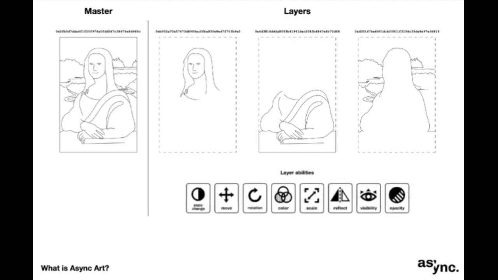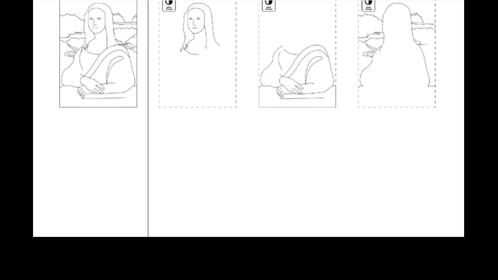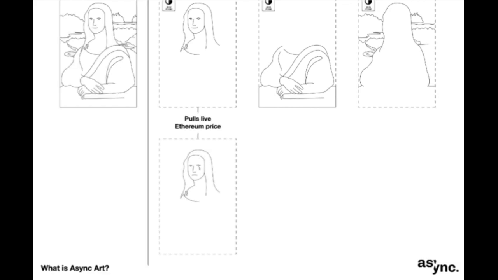The power of this platform, let's focus on one ability. Let's say the artist, Da Vinci in this case, has made the Mona Lisa and has said, okay, for each of these layers, I'm going to unlock the state change ability. So Da Vinci says each of these layers has a state change ability, and the artist provides 2 different states. The artist may provide a crying state and a happy state for the Mona Lisa smile. And if you own that layer, you can control the state based on the states that were offered by Da Vinci.